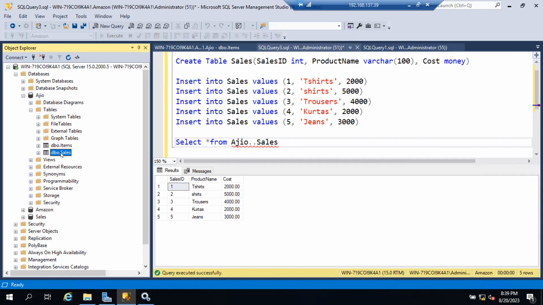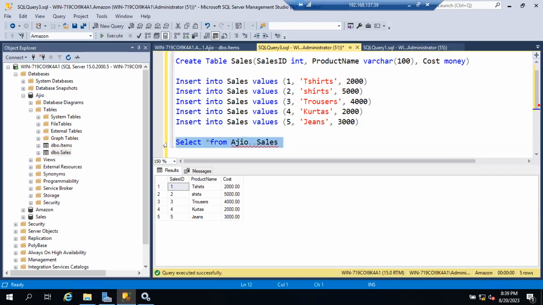By default, when you don't give any schema name, SQL Server will create the tables in the dbo schema. If you don't include the schema name, it automatically adds the dbo schema. So now, can I execute a query like this to read the data?